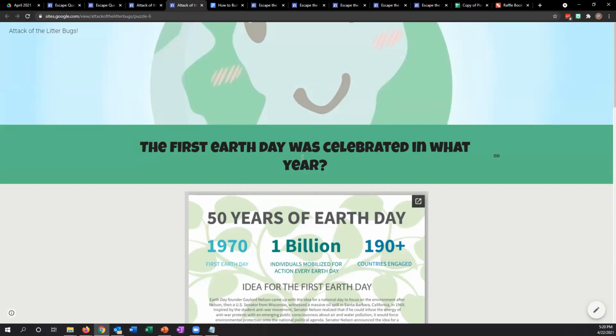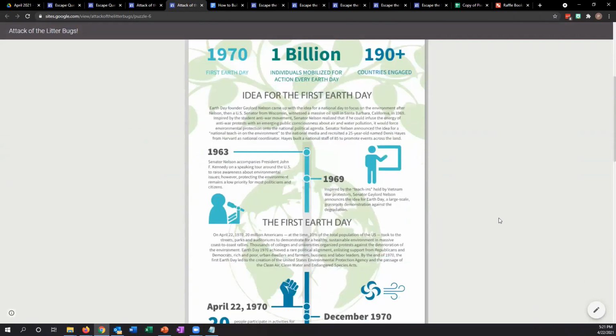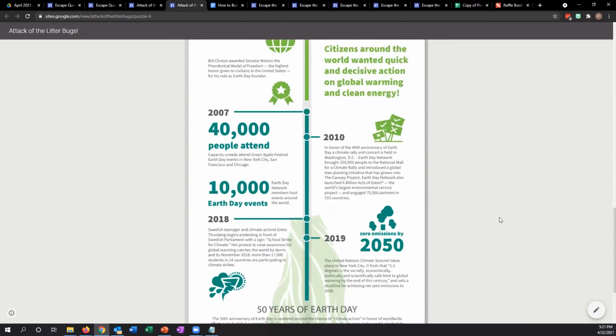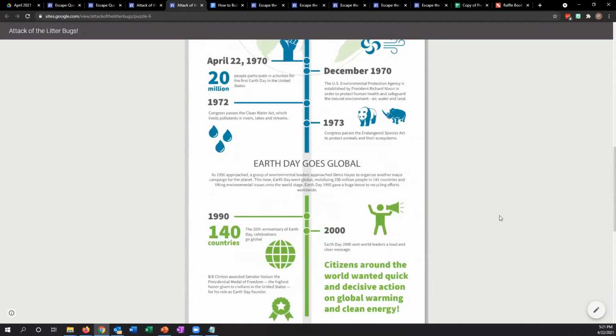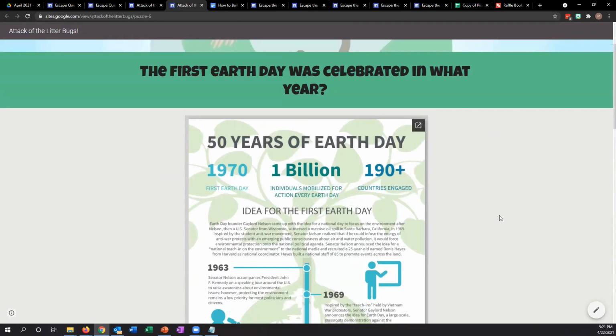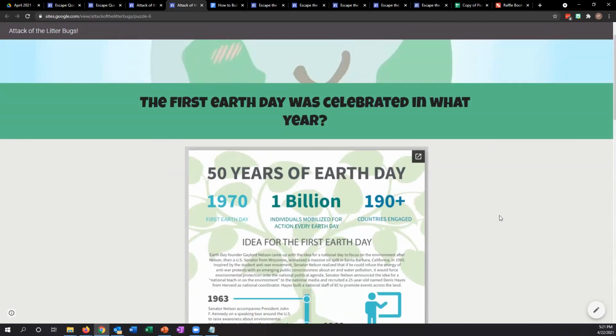Okay. So we have the question: the first Earth Day was celebrated in what year? And then there's an infographic of the timeline or the history of Earth Day. You just have to find when the first one was celebrated. Got it.